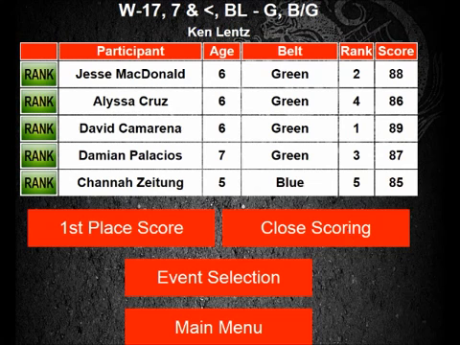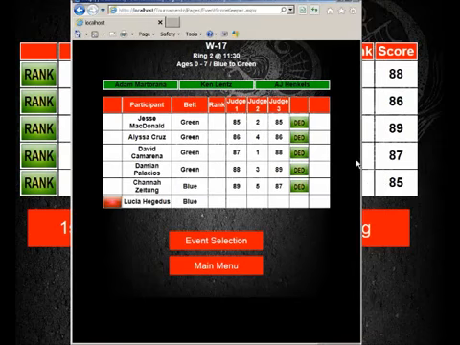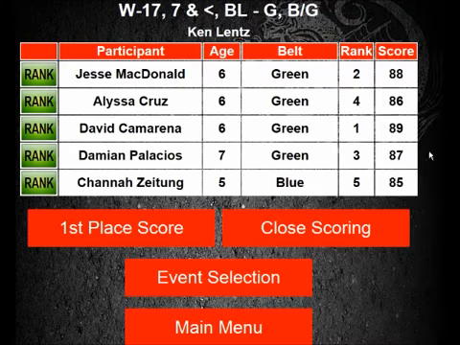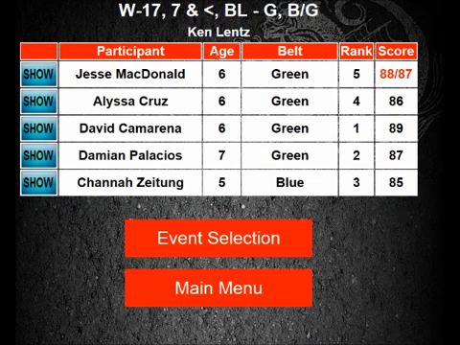Now, I'm going to bring the scorekeeper screen back in real quickly. And what we can see is the other judges have already closed their scoring. They've had their particular ranks, and they've given the 89 to their number 1, and it subsequently adjusted all the other participants in increments based upon how they were ranked. Now, once we finish our scoring, we're the final judge in this case to close our scoring. We close our scoring, and what happens is the rank is now adjusted based on all of the ranks.